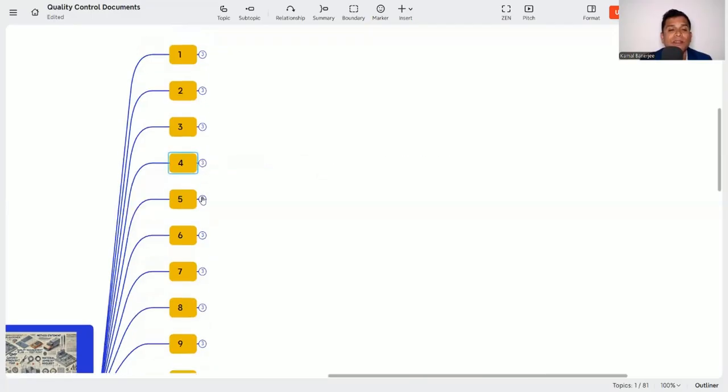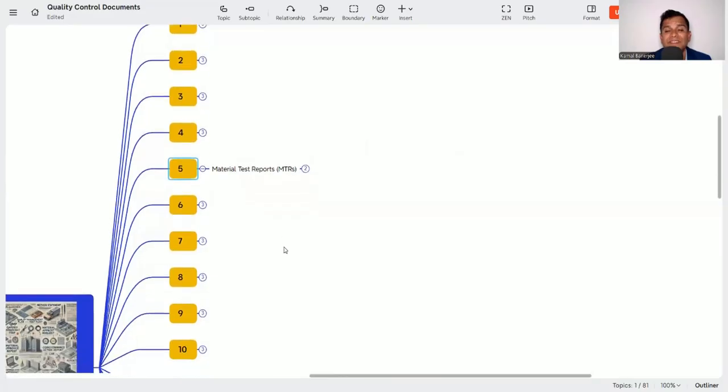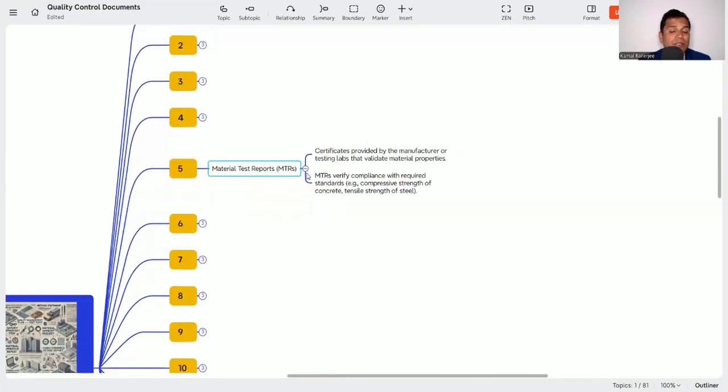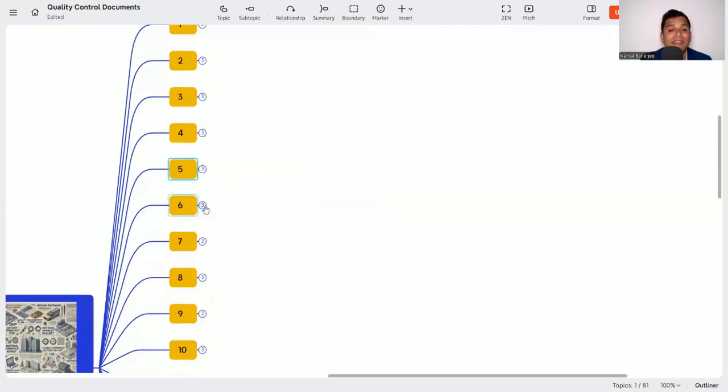The next document you need to maintain at the project site is the material test report. Maybe it is a third party test report or maybe it is the manufacturer test certificate. Suppose you are purchasing material like steel or cement, whenever the material comes it is accompanied by a material test certificate, or you can send the material to a third party lab for testing. That is also a third party test report, and that also you need to maintain. Why do you need to maintain it? It ensures the project specification and conformity of whatever activity or material is being maintained. So the material test certificate also you need to maintain.